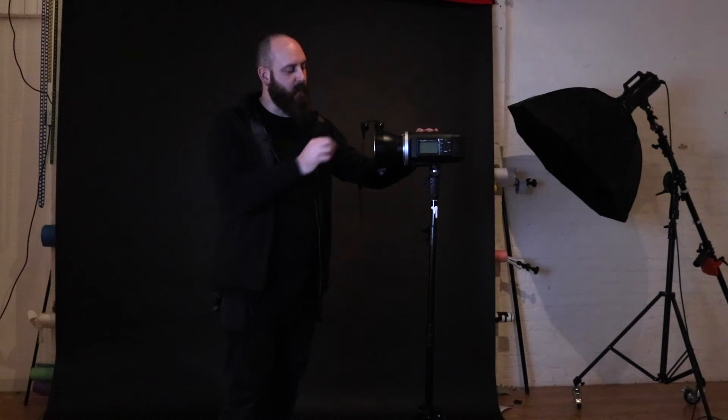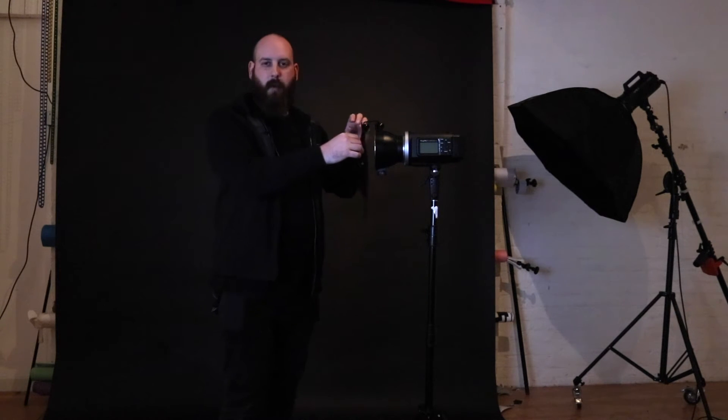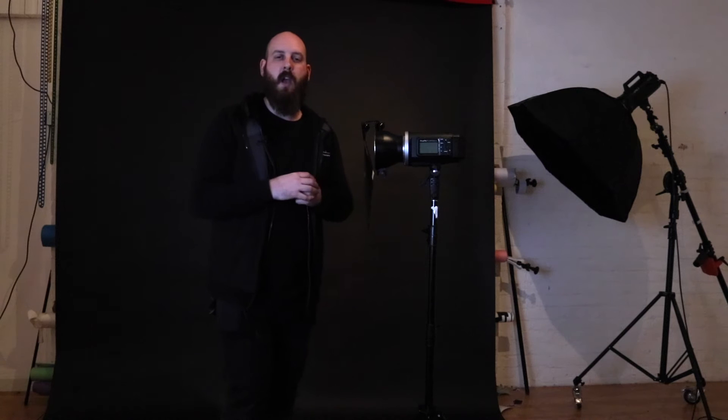This tutorial is going to be a two-part tutorial — we're going to shoot an image and then project that image on our model. To start, I've got a Pixie Pro City 600 Studio strobe fitted with a reflector and a pink gel. I'm going to take a long exposure of about a second at f22, waving my camera all over the place to get an abstract image of the front of this light.